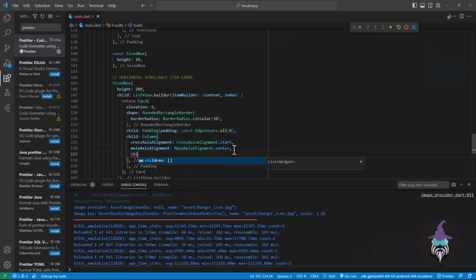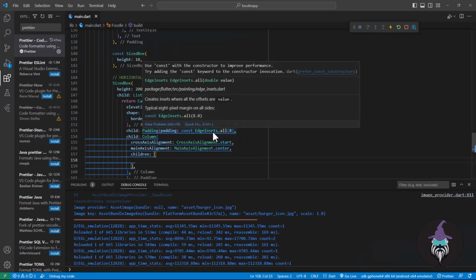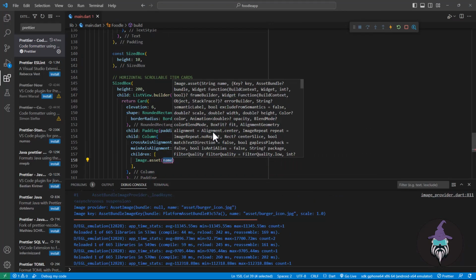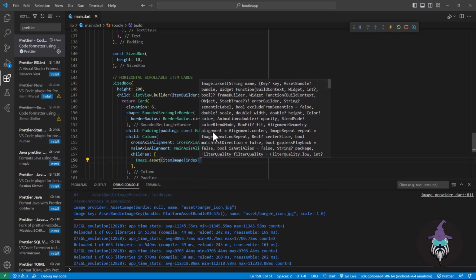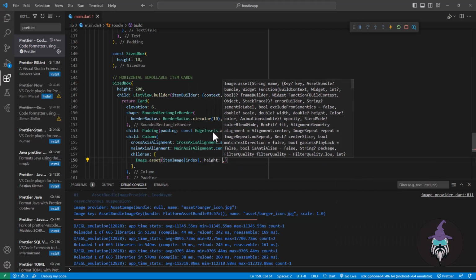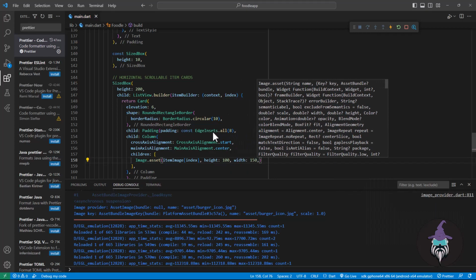So inside the column we add the children. So the first child is just the image, so image dot asset, and the image will be item image of index. Let's also provide a constant height of 100 and the width of 150.